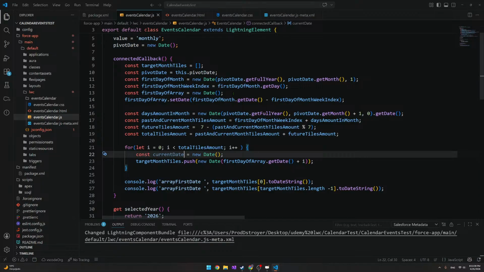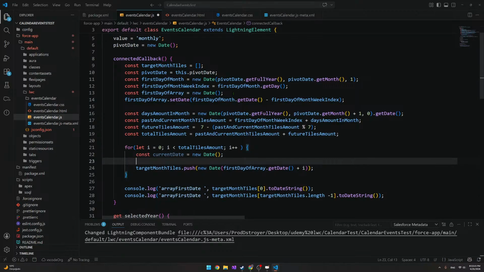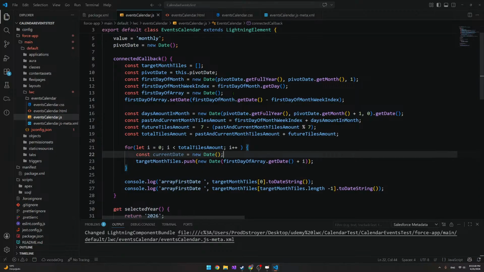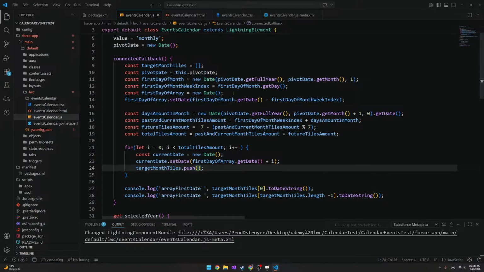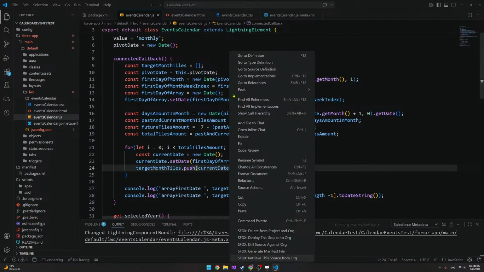but wait a minute. Yeah, but we're gonna have to take current date dot, and I'm gonna push these. It's a date. I don't even know how I put this when I had it right in front of my eyes. It's just with set date. Set date. Okay, I think this is much better now. First day of array, get date, and we're just gonna push the current date, and we're gonna deploy.